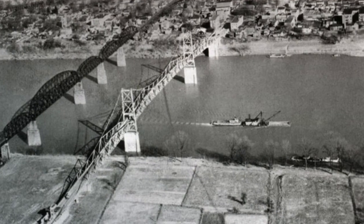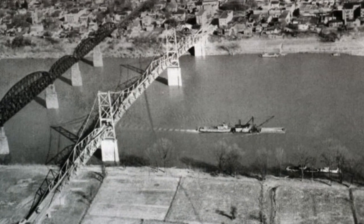It was called the Silver Bridge, and it was built in 1928, and it was the first I-bar suspension bridge of its kind in the United States. Cars back then were much lighter than they are now. Like your average Model T car weighed about 1,500 pounds, whereas your average standard car today weighs about 4,000 pounds. Back then, they didn't take into consideration the weights of vehicles or the mass quantities of vehicles. You know, in 1928, how could you think that far ahead?